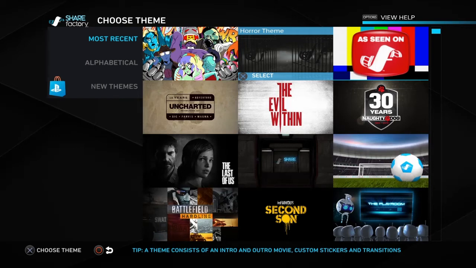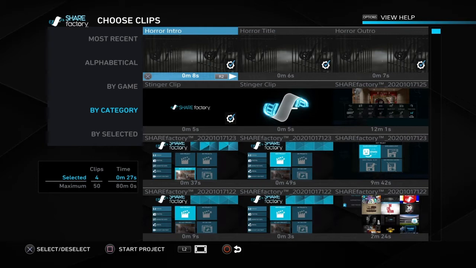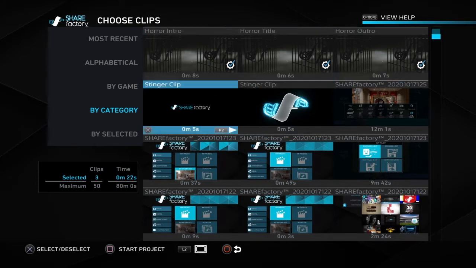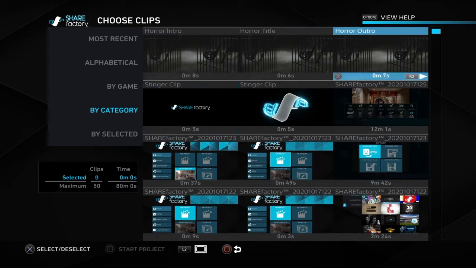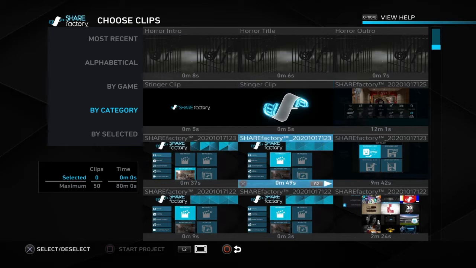And each theme might have its own custom intro and outro, but you can delete that so it's not in your video. So I'll show you, for example, if you select the horror theme, and see here it has these check marked for the horror title, the intro, outro. You don't want that, so just deselect all of that. Now at this point, you would select a clip or multiple clips that you want to upload and edit, and at that point, you would be able to start editing.